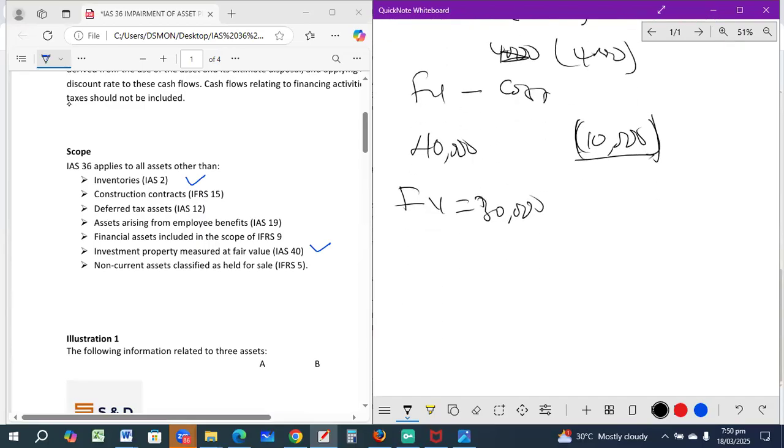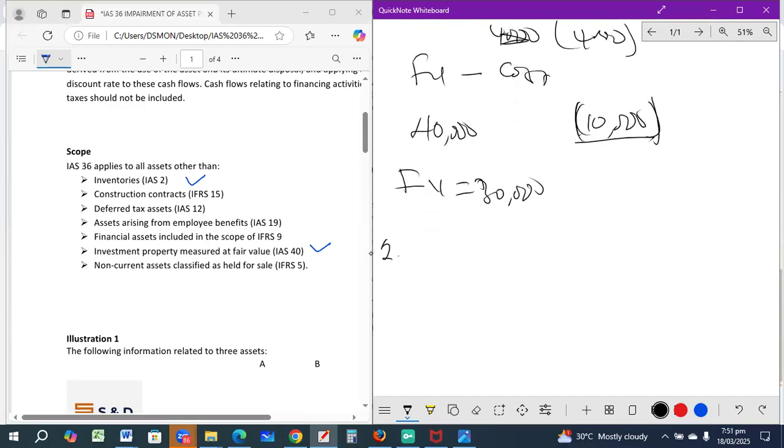The second one I will state is the discount rate. For the purposes of estimating the value in use of an asset, you may be given a cash flow, where when the asset is being used, it will generate an amount of 50,000 per annum for the next 5 years, for the next 6 years, and so on. When that happens, you need to discount those future values to present value using the present value formula.